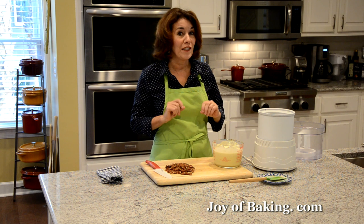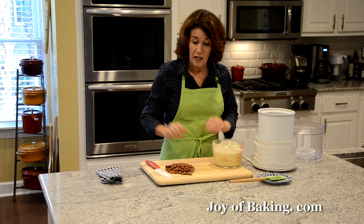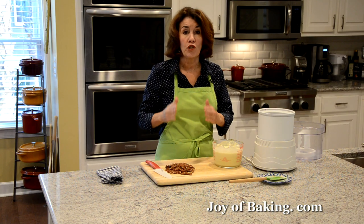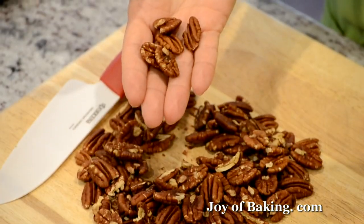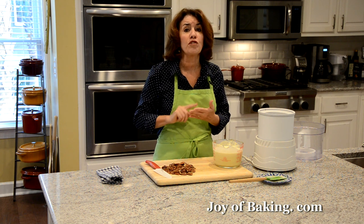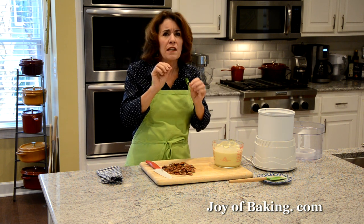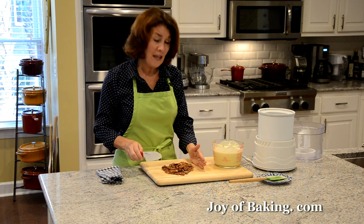So now we are ready to make our ice cream. I did chill my custard overnight, so it's nice and cold. But first, you will need 1 cup, which is 100 grams of toasted pecans. So what you need to do is just put your pecans, now I have whole ones here, you could just use the pieces, the ones you buy, on a baking sheet and bake them in a 350 degree Fahrenheit oven, which is 180 degrees Celsius. Just bake them for about 8 minutes until they're very lightly browned and you can start to smell them. And then let them cool and then chop them.